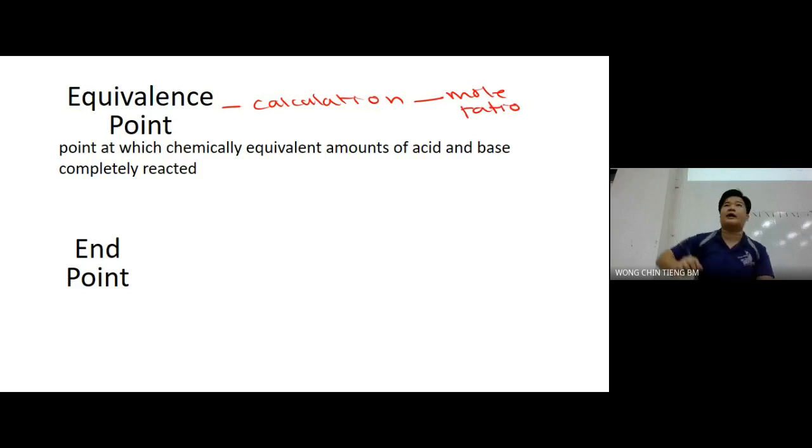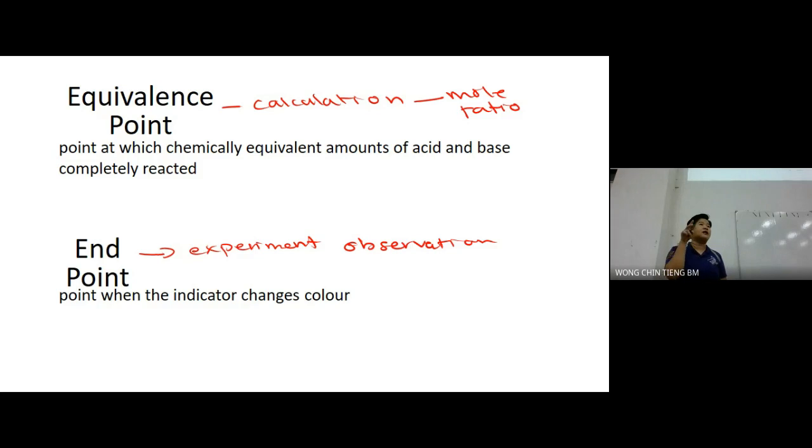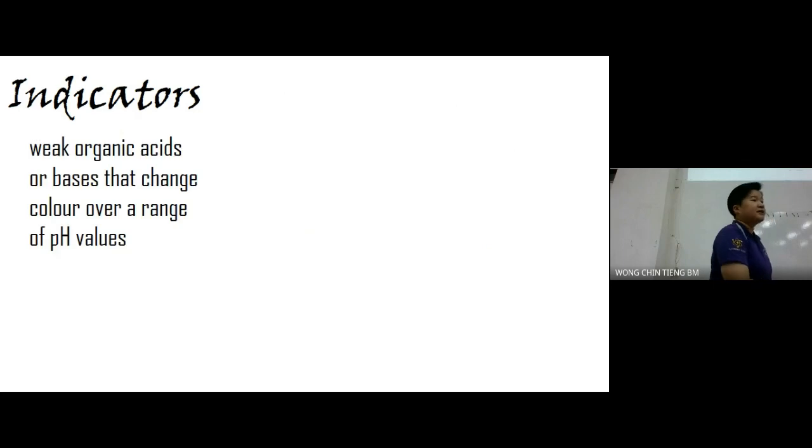So kamu akan kira, kamu akan ada balance equation, then you calculate the mole ratio, you get what you get there is equivalent point. But your indicator is during the experiment. Your observation during the experiment is what we call your endpoint. Like Ashraf said, endpoint is when the indicator changes color. Kita tengok dengan mata, oh benda tu tukar color, oh this is my endpoint. Tapi the moment kamu dah habis amali, kamu sit down, kamu buat calculation. The calculation is your equivalent point. Is that clear? Alright, ingat yang tu. Next, diorang berbeza. I'll show you why they're different. Indicators. We have indicators that changes color.